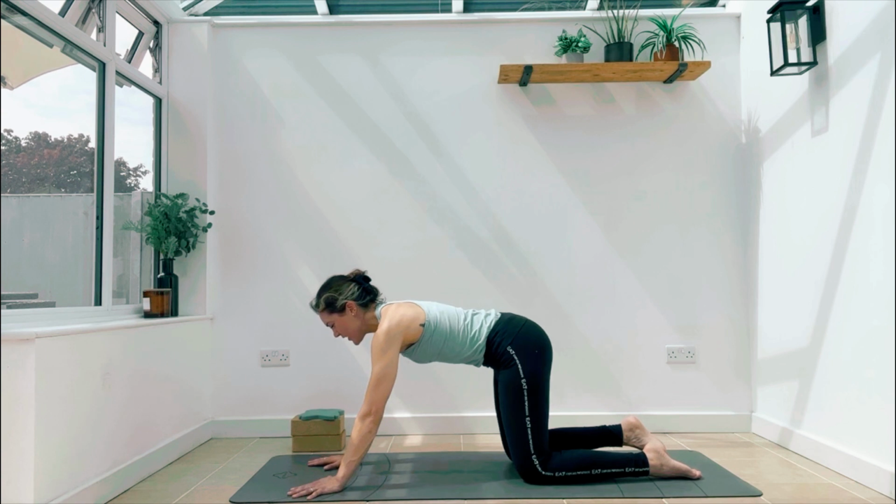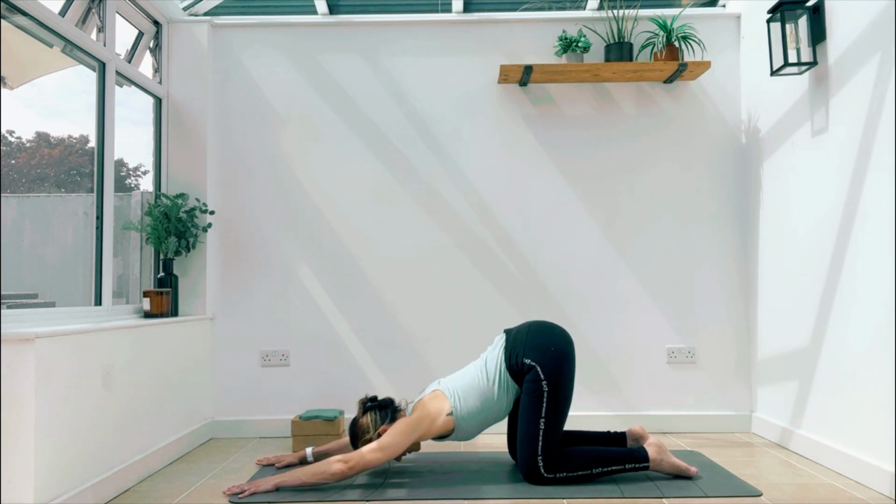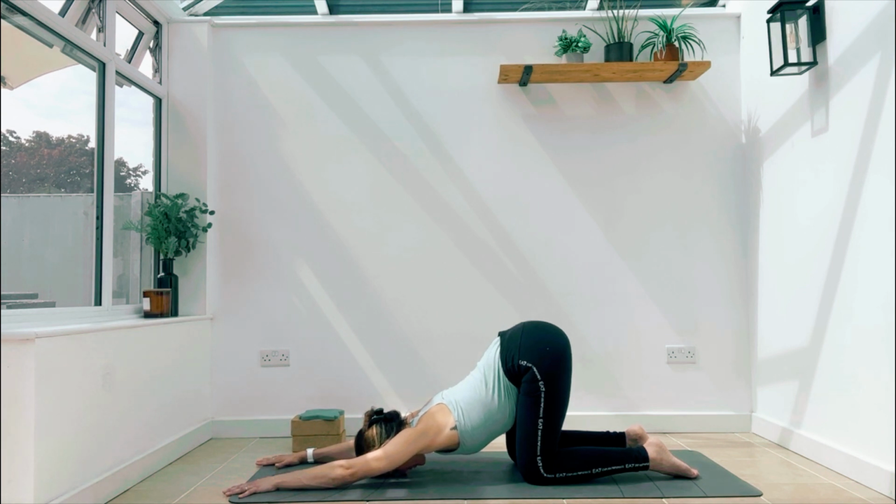Nice shoulder stretch here. Deep breath in. Let the hands come forward, dropping the forehead down. Chest drops down towards the floor. Take a couple of deep breaths there.